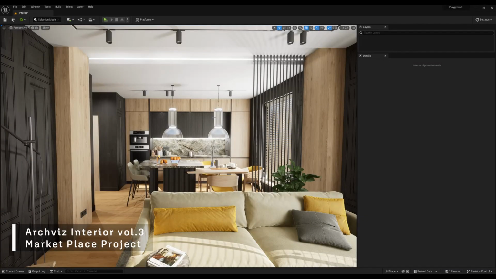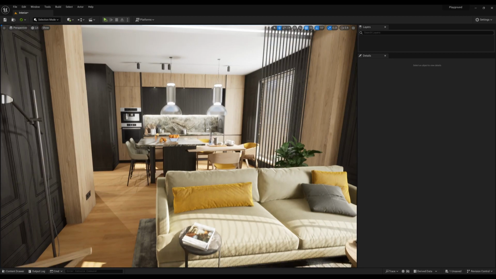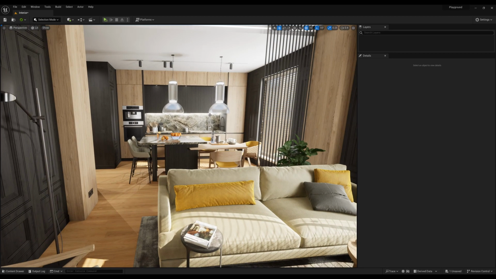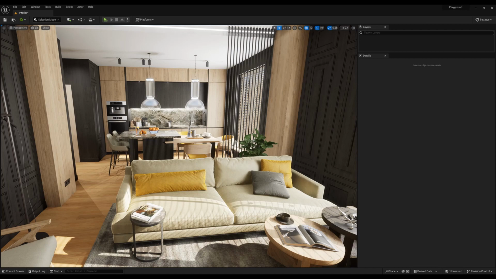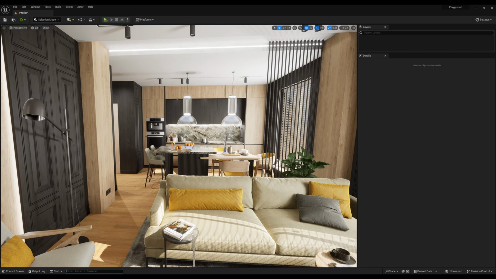Let's do a bit of visualization in Unreal Engine, specifically architectural visualization. So I wanted to create these videos to summarize some of the most important key elements that you can keep in mind when you are creating some renders and sequences for architectural visualization. I'm going to include some tips and tricks and what to do with some troubleshooting that we can encounter sometimes in Unreal Engine.